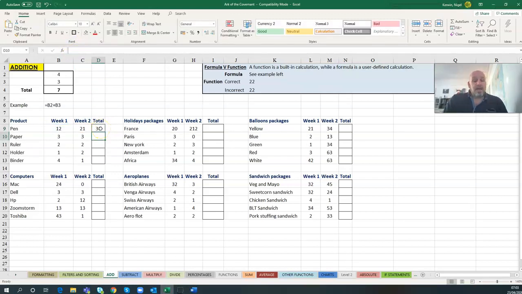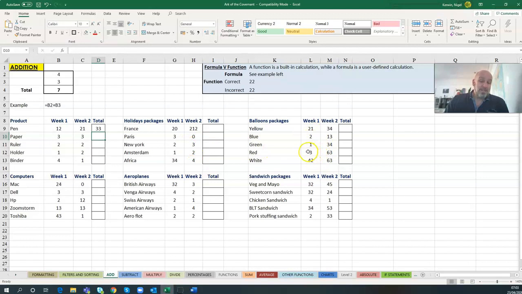Now, careful, because basically what we're doing here, we're putting formulas in, and normally this is done at the beginning of a spreadsheet, so a client's come to you and asked you to create something for them, and we won't have this data on here.